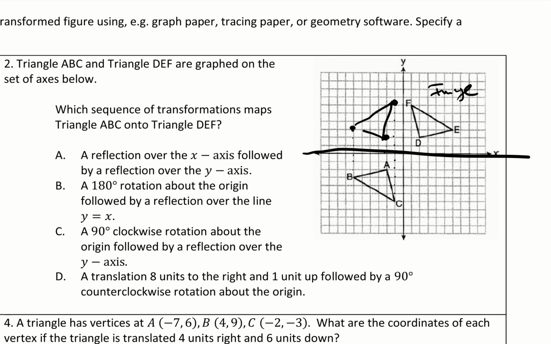And then if I took that and reflected about the y, this is the y now, it's 1, 2... hold on a second here. That's not 2, that's only one space. 1 and then 1. And then this is 1, 2, 3, 4, 5, 6. So yes, this would actually work. So it's A.